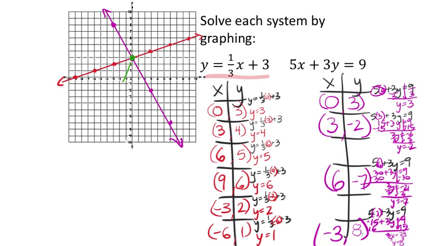So that's this one right here. And that appears to be the ordered pair 0, 3. Well, did we see that before? Again, some of you noticed way back here when I had this ordered pair that we had already seen it in the red equation. So those were matching back there, which means they were intersecting. And that would have been at the point 0, 3, which we've demonstrated here. So that's it. That's all we need for this one. Again, could we have found other values here? Yeah, we could have, but they would have been off the graph the moment we found like -6, or even if we went up to 9 for the purple graph.